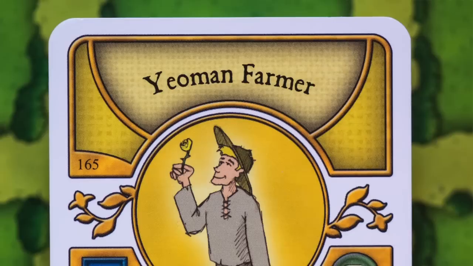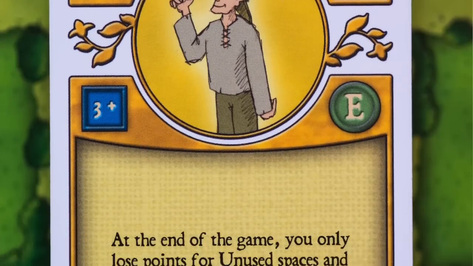The Yeoman Farmer. With the Yeoman Farmer, you only lose points for unused spaces or beggar cards. In other words, you don't lose points if, for example, you don't have a certain type of animal, or you don't have a certain type of crop, or you haven't built at least one pasture, that kind of thing. You're basically covered for those circumstances.